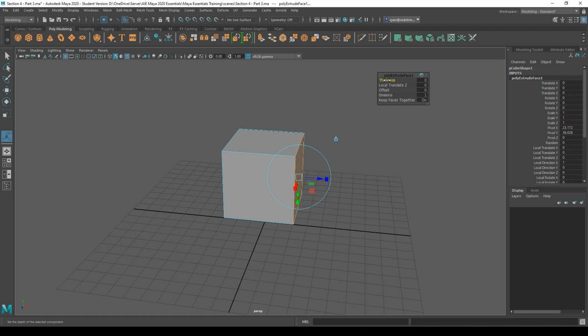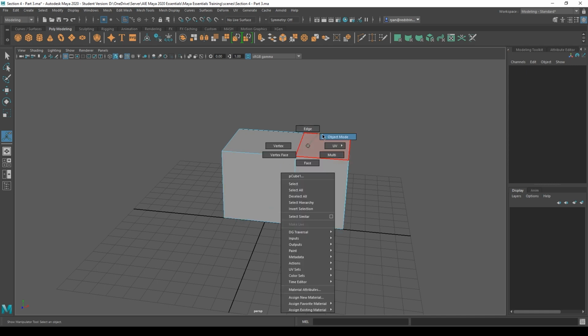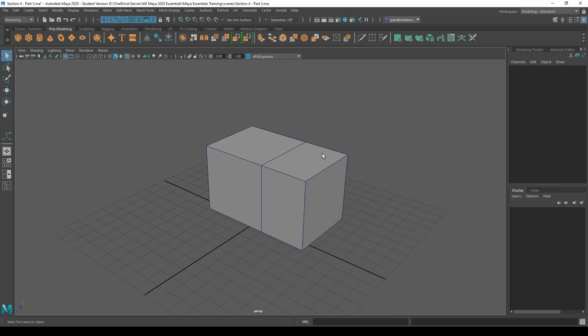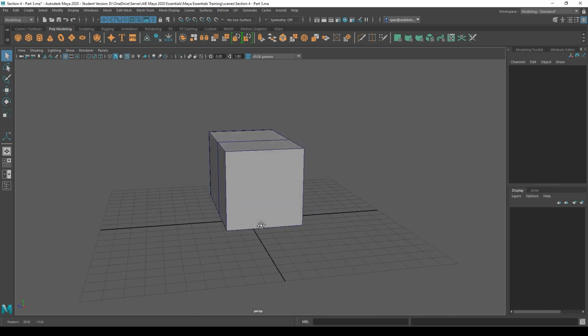For example, if I now left click on thickness and increase the value, you can see the polygon faces moving out. If I go inwards, it's going to create that broken mesh with faces that are right on top of each other. So in this case, we need to pull it out. Now if I click away, you can see I've now added more resolution to this object by adding an additional 5 faces, as you can see.